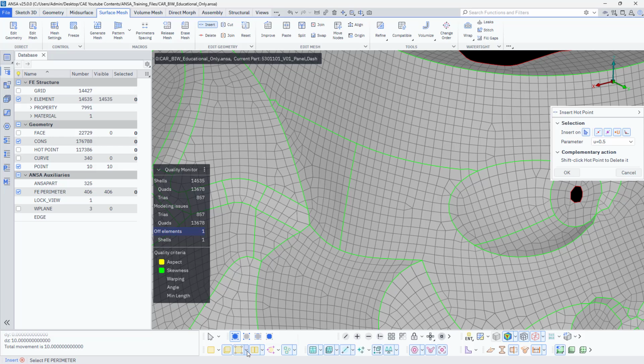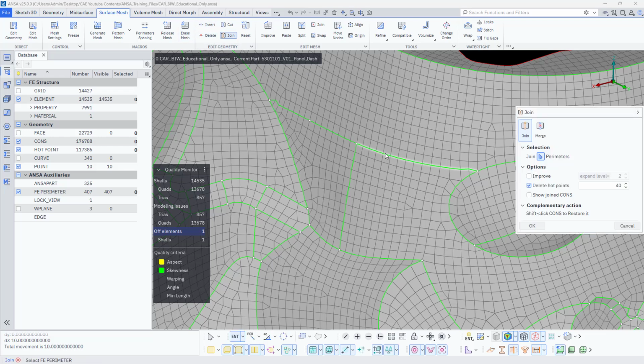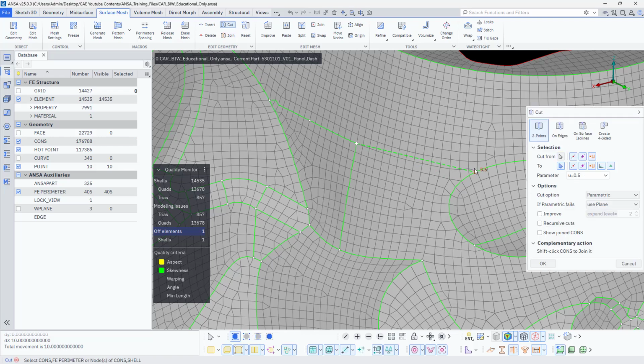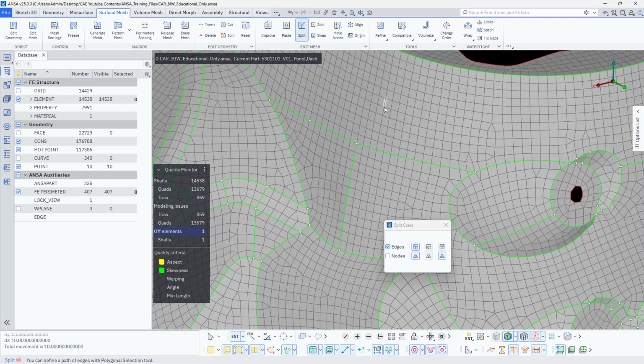And hot points you can activate. Okay. And yeah, I can just click on wherever it is needed like this. And you can delete the hot points. Okay. If you want, you can join them, but I had shown you this one with advanced editing tools. So this is to cut. Okay, this is just for splitting. As I said, you can directly split it here like this. Okay, but I had showed you how to use the advanced edit mesh.